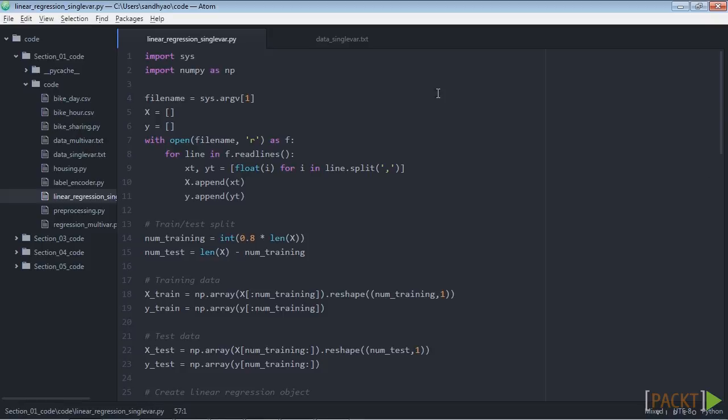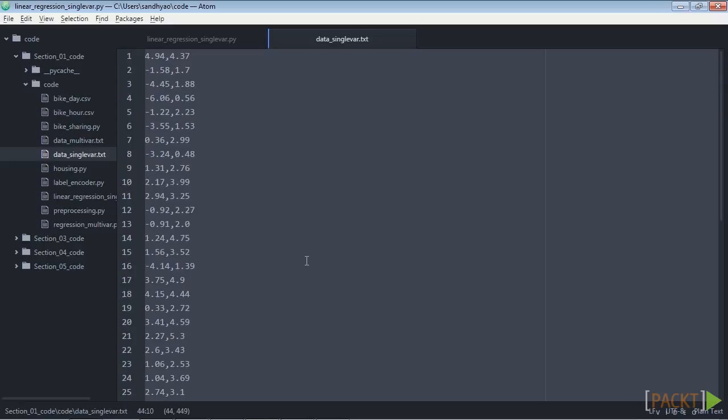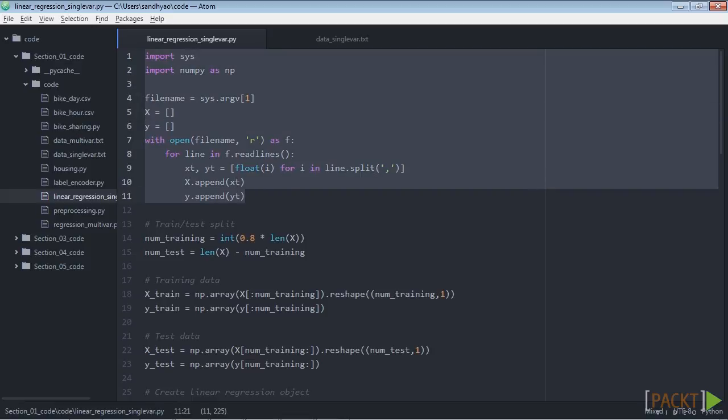You have been provided with a data file called data_singlevar.txt. This is the file. This contains comma-separated lines where the first element is the input value and the second element is the output value that corresponds to this input value. We'll use this as the input argument. Now create a file called regressor.py and add these lines of code. Well, we just loaded the input data into x and y, where x refers to data and y refers to labels. Inside the loop in the preceding code, we pass each line and split it based on the comma operator. We then convert it into floating point values and save it in x and y respectively.